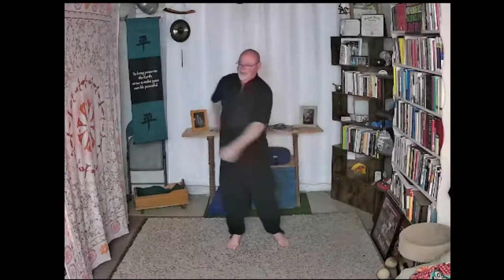Let's take the hands into loose fists and begin tapping now. Tapping on the lower belly and lower back, a little wake up of the energy center. Tapping some acupressure points here in the front and back of the body. We do a good bit of tapping, a little bit different focus to it in Qigong than the dedicated tapping discipline such as EFT. We are usually tapping along the meridian lines and hitting specific acupressure points.